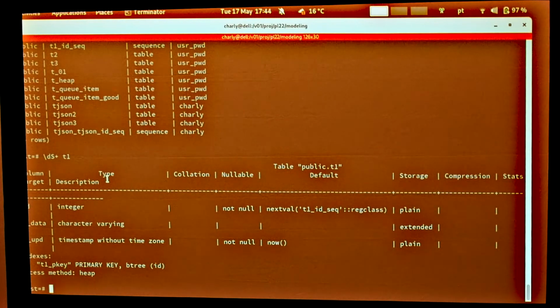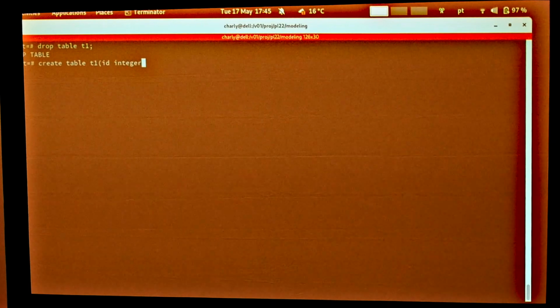I'm lazy, I don't want that many columns. So create table Q1. I only want to have an ID that is integer and primary key. It doesn't matter, because I like to have a primary key. It's a good design. Always create tables with primary keys, even if you're not going to use them, like here now.